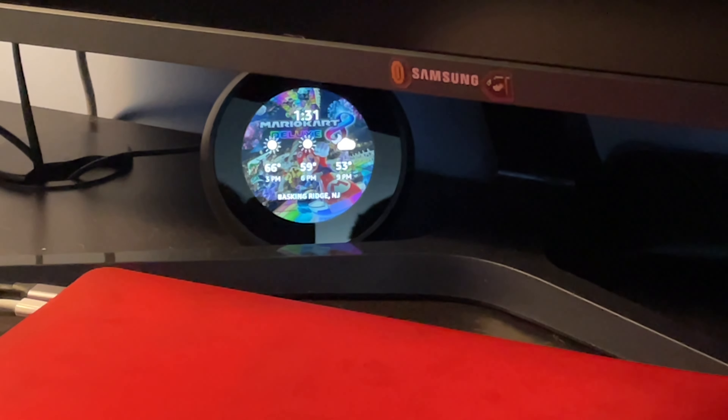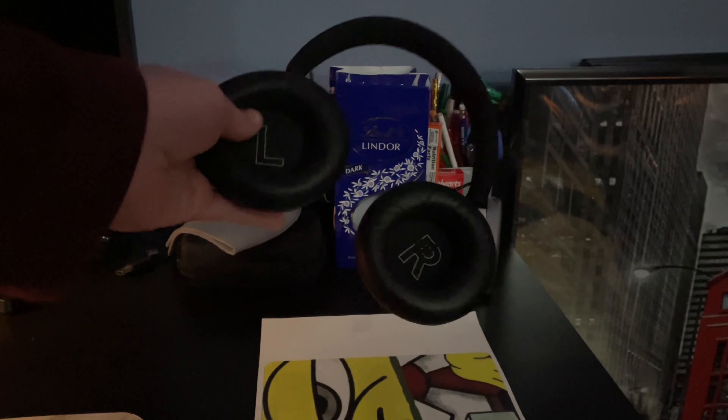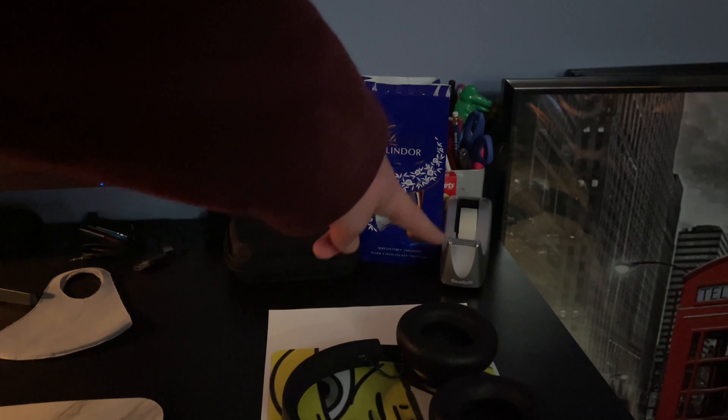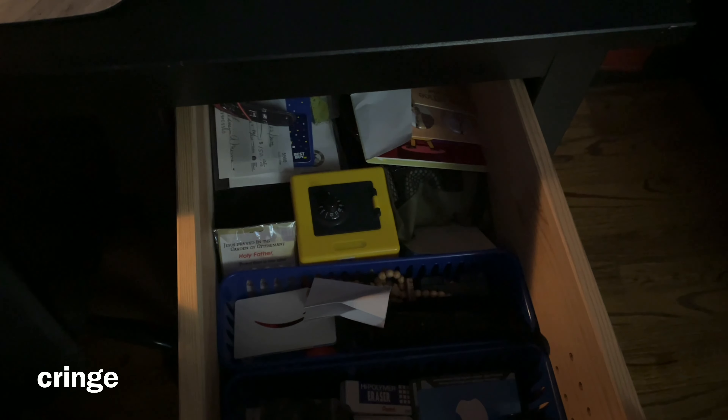Under the monitor is an Echo Spot, which is unique because it has a round screen — I also put custom backgrounds of Nintendo and Star Wars things on it. On the right side of my desk there are blue light glasses that I use quite often when gaming at night, some wireless Bioplate H4S wireless headphones that I also use quite often, another COVID face mask that I use more often than the one in my second shelf, a Nintendo Switch game cartridge case that I keep all my physical games in, and in the back there are some random things like a tape dispenser, Lindor chocolates, and all of my pens and pencils.